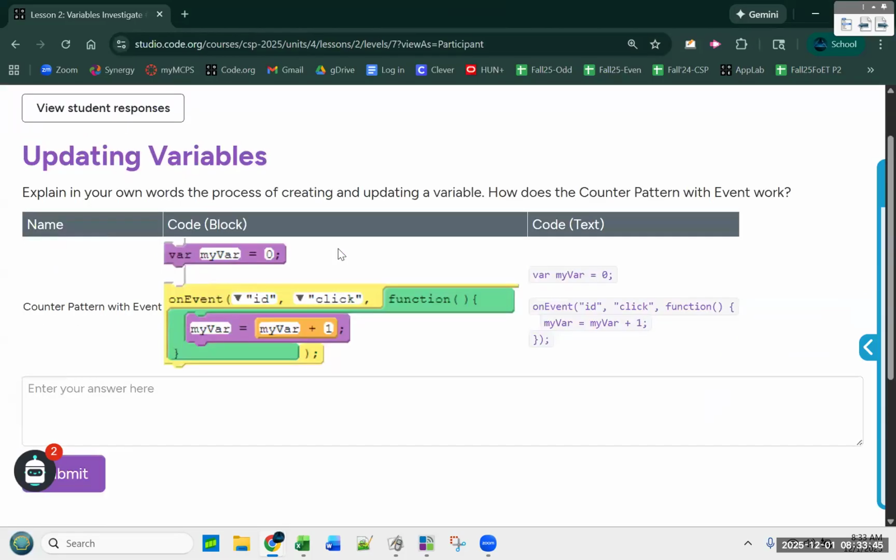Explain the process of creating and updating a variable. How does the counter pattern and event work? I can't remember if they said it before, but the counter pattern is the same thing that was in the video as all of the home thermostat apps. Essentially, just explain what's going on here.